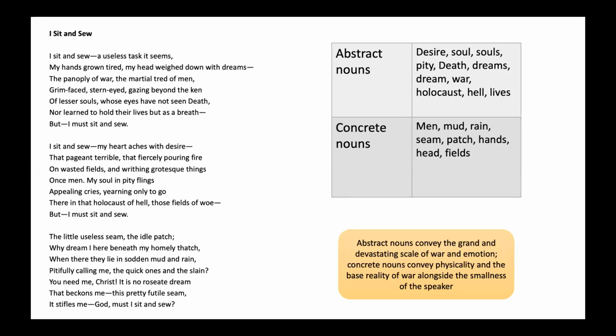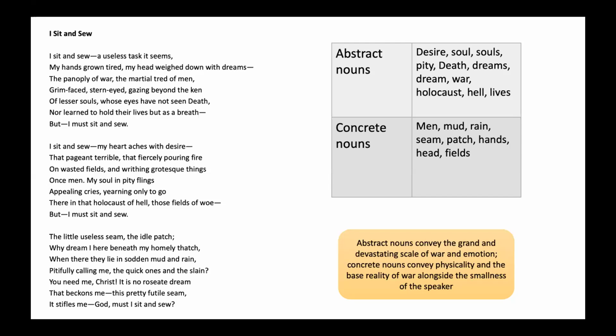But then importantly, in terms of analysing this as a piece of literature, what you'd want to do is discuss looking at the poem from this perspective of only focusing on some of the nouns here. What do the students actually notice in terms of the different effects, or the different aspects or shades of meaning that are conveyed by the abstract and the concrete nouns? So you might, for instance, discuss with students, or students might therefore be able to identify that actually a lot of these abstract nouns are on quite a grand scale, and so therefore they perhaps convey the grand and devastating scale of war, in terms of words like soul and death and hell and lives.